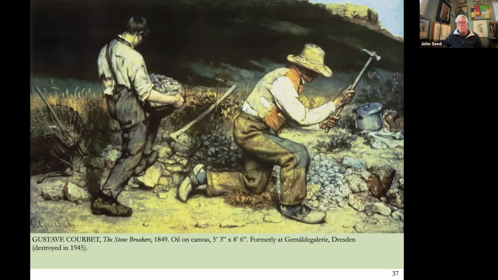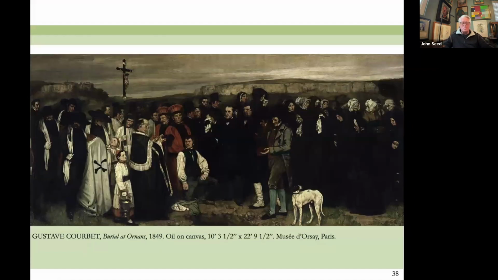Well, their bodies are not part of the subject, but their suspenders and their cheap trousers and their ripped shirts and their bad shoes are. And I can see that one of them is Dutch because he's wearing Dutch wooden shoes as he kneels on dried out straw to break rocks. And again, a critic would have asked, why this subject matter?